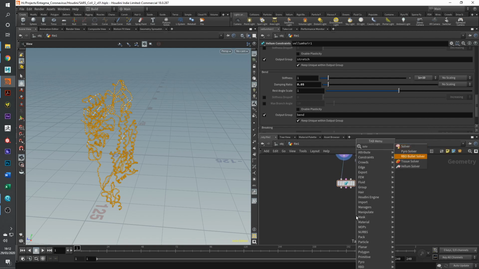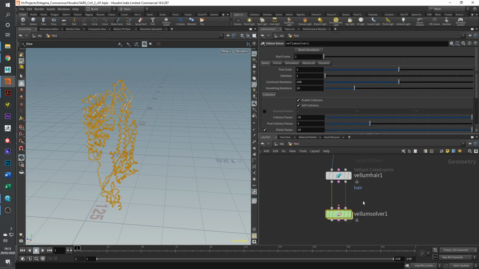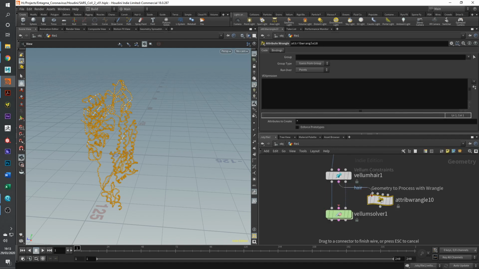Then we put down a Vellum Solver, plug in the first and the third slots, add a wrangle. And so in this wrangle, we plug the constraint stream. We want to let this run over @type equals pin orient. We want to run this over primitives, and we want to remove the prims. So that should get rid of our weird rotation artifacts.